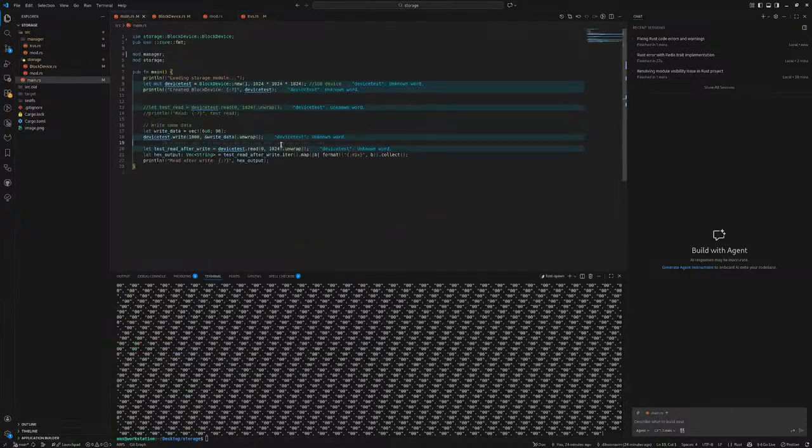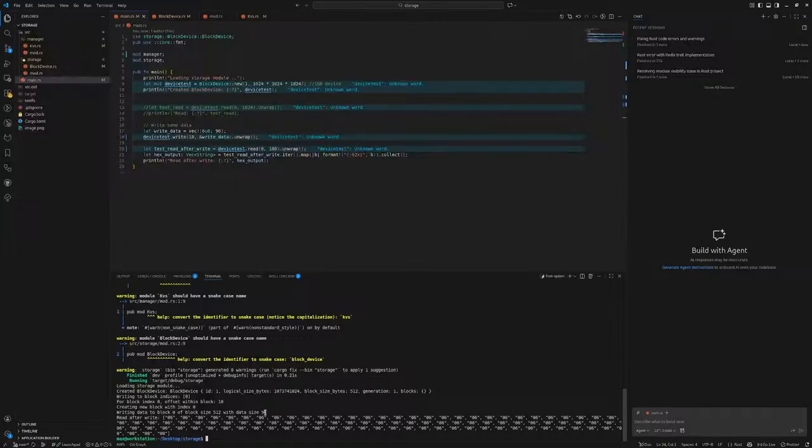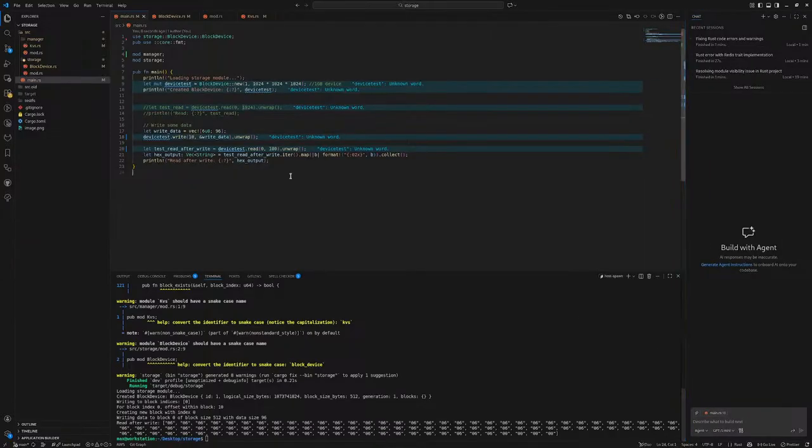Yeah, so we have a bunch of series here, but we're going to read the first 100 bytes, starting at 10. Writing 0, 0, 0, 0, 0 from 0 to 100.